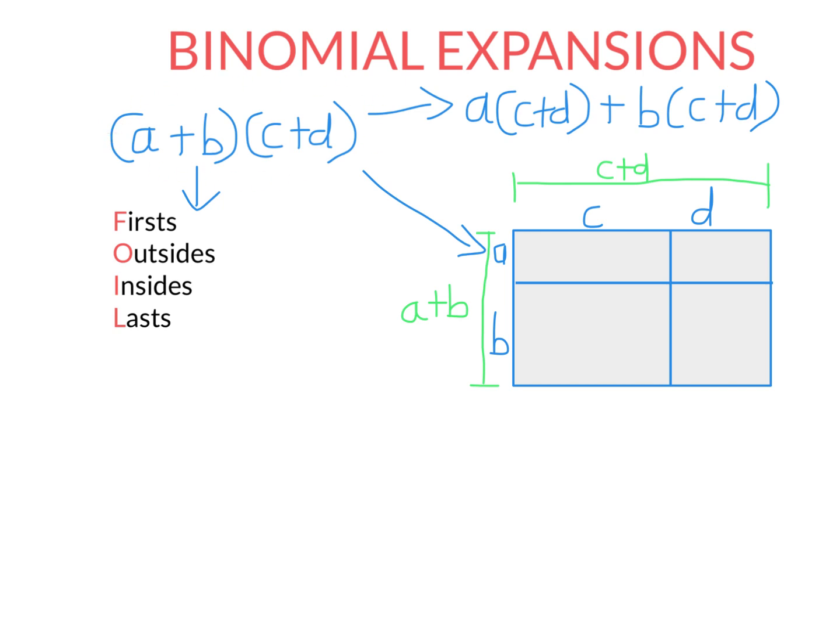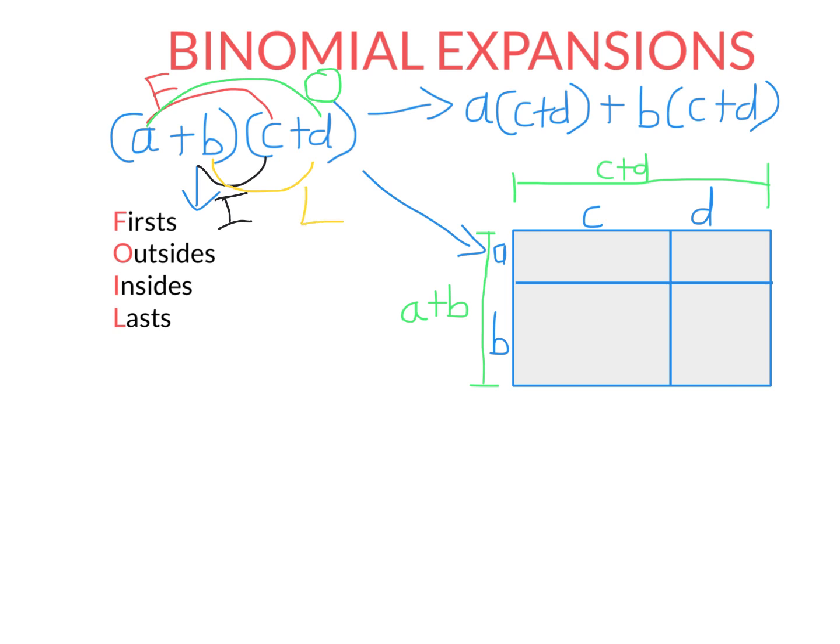So there are actually three ways that you can do it, and I'll show you those three ways. The first way is using the FOIL acronym. So these letters, FOIL, just tell you what you need to multiply by what. So if I'm expanding these brackets, I go firsts, the thing that occurs first in each bracket. Then I multiply the things that occur on the outside of each bracket. So here that would be A and D. That's my O. Then I is insides, the thing that occurs on the inside of each bracket. And then L is lasts. You multiply the things that occur last in each bracket.